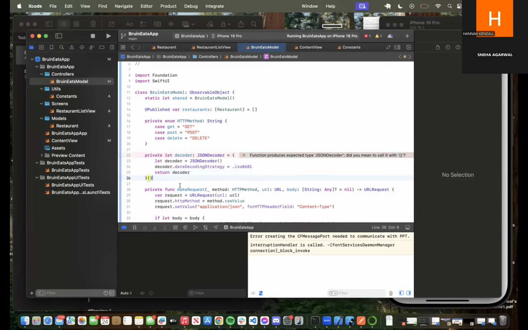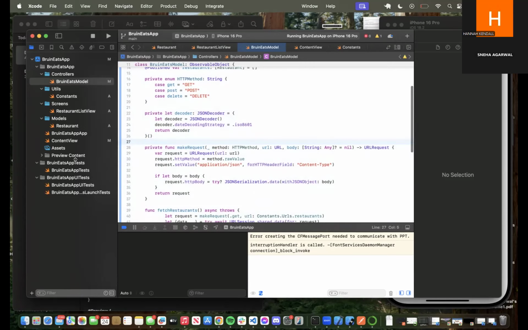Okay, I think I'm missing a pair of parentheses here. Okay, cool.